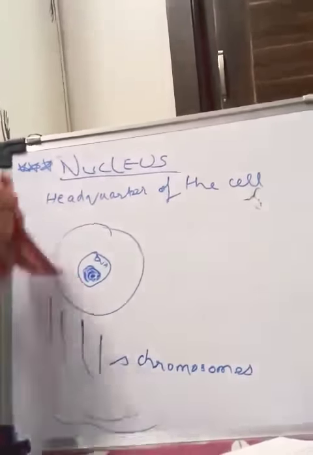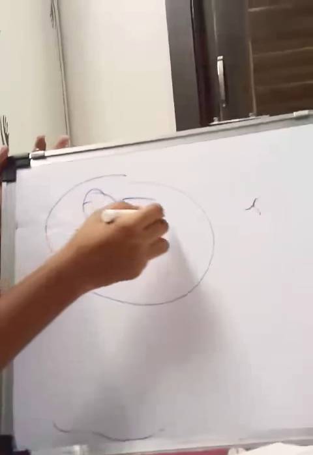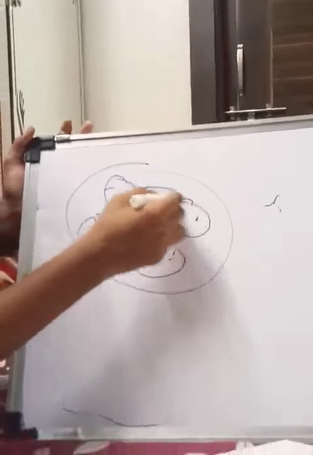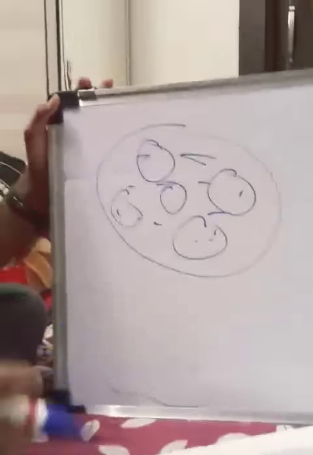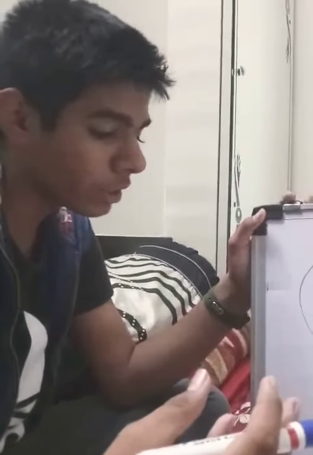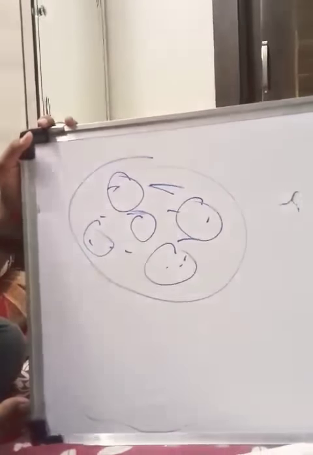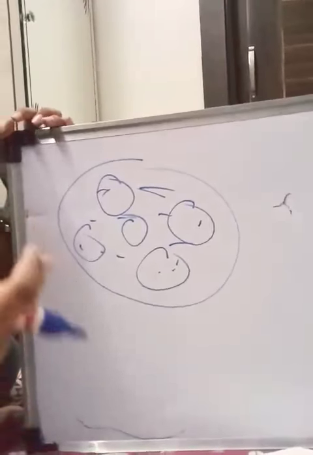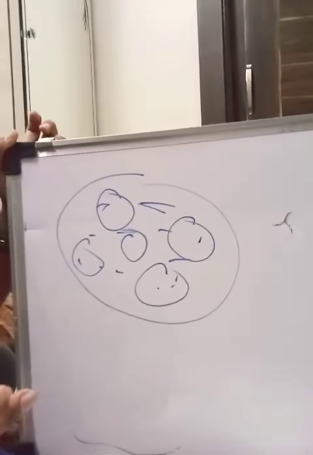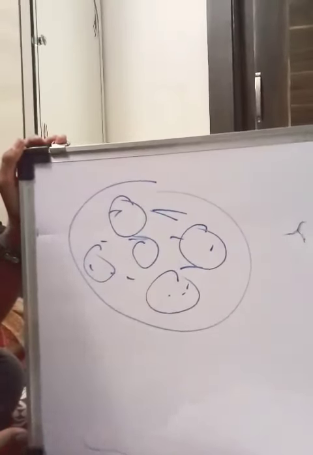Now next comes cytoplasm. Cytoplasm is a fluid material inside the cell which floats all the cell organelles and the nucleus too. And cells are enclosed by membranes. In a prokaryotic cell, besides the absence of a defined nuclear region, membrane-bound cell organelles are also absent. On the other hand, eukaryotic cells have a nuclear membrane as well as membrane-enclosed organelles. In a bacterial cell, the nucleus is not well defined, so it is known as nucleoid. In our cells, that is eukaryotic cells, the nucleus is defined, so it is just nucleus.